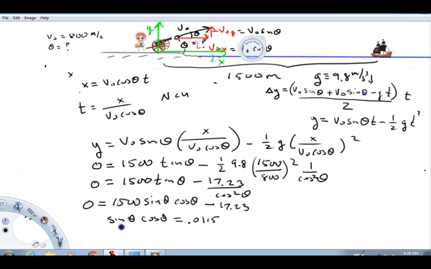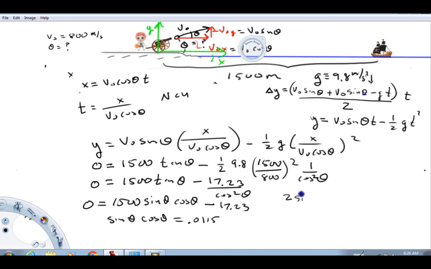Okay, so now got to work on the solution of this equation. If this were sine theta equals 0.0115, it's just a matter of taking the inverse sine of both sides. Same thing with the cosine, right? But it's not. It's the product of the two. So what we need to do is this needs to be simplified down via some trig theorems here. And one of the theorems of trigonometry, and I'm not going to go through and prove this one right now, but one of those theorems of trigonometry is this.